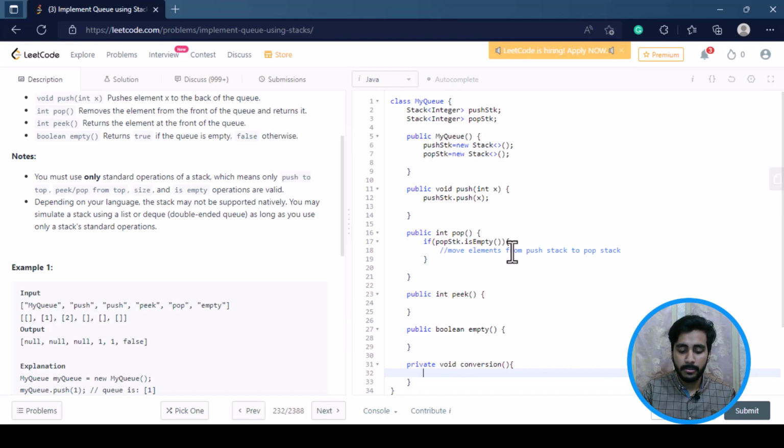So int size is equal to push stack dot size, and for int i equals 0, i less than size, i plus plus.